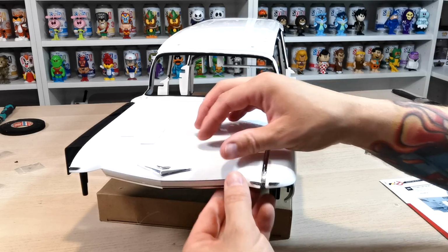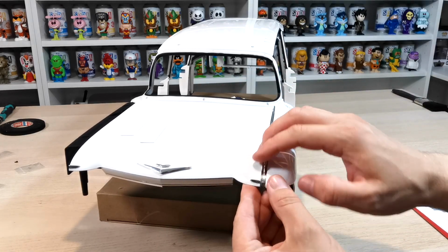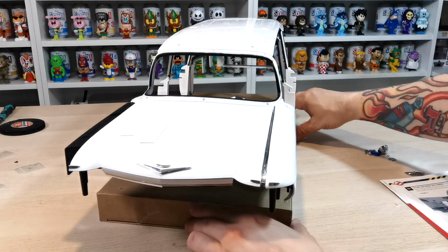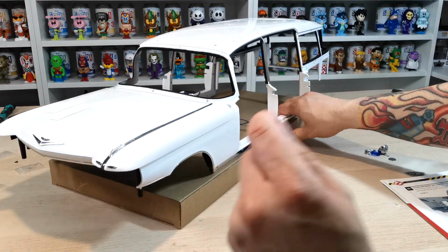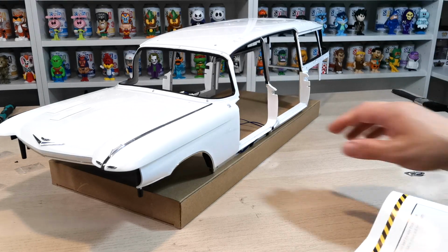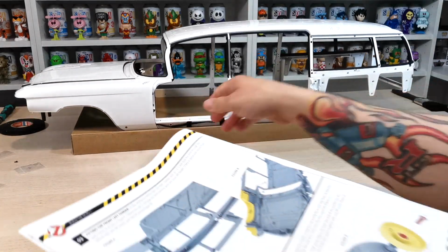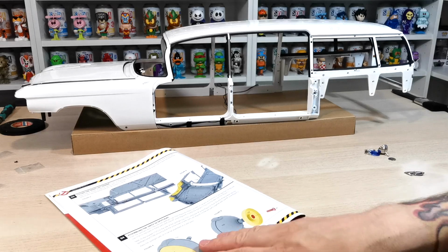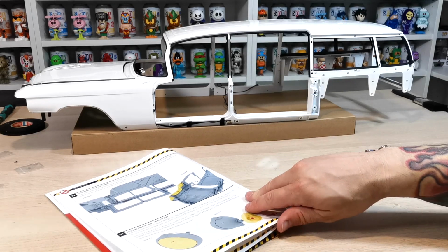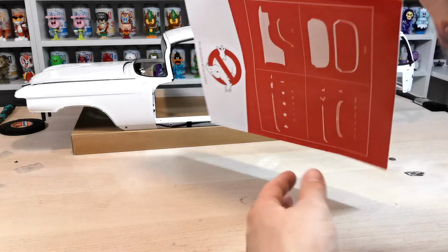So tight. And I guess there'll be a buffer on there that will lift that up a tiny bit anyway. But yeah, that looks really nice. And then, as you can see there, that's how it's starting to look. It's looking really good. Right, so what it wants us to do now, we're just going to put that to the back for a second, have it as our background. It wants us to build up the light unit. So assemble the Unity S6 spotlight. So we're going to do that now.